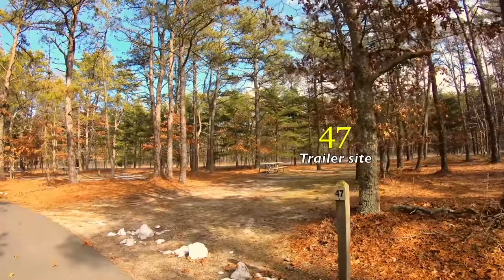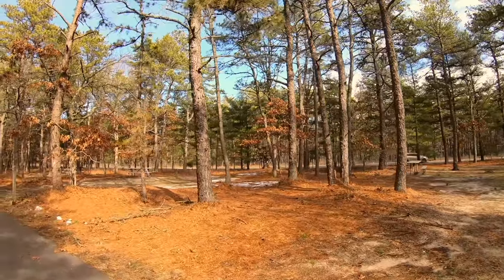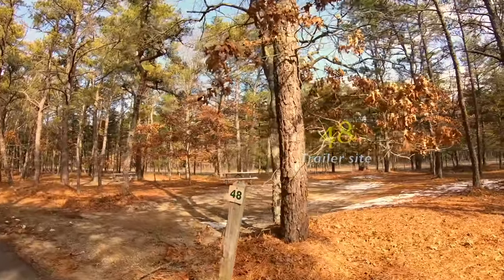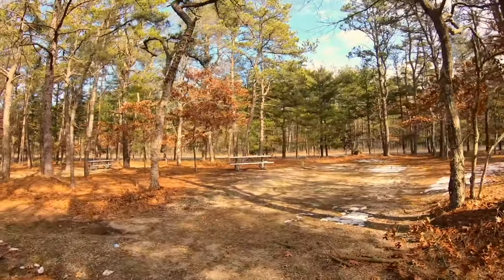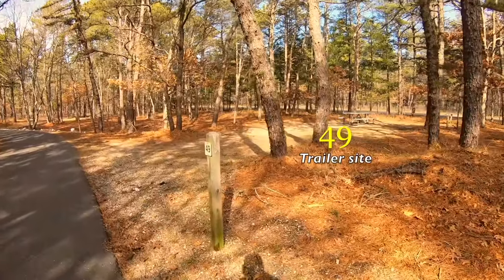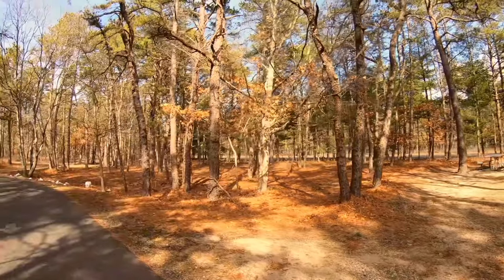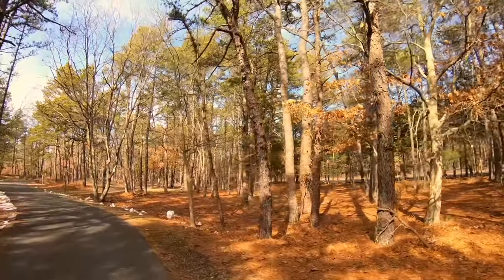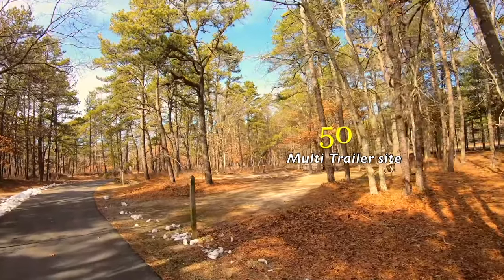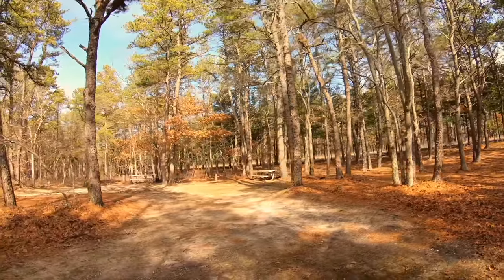Numbers 47 and so forth are right on the road, so there'll be some traffic noise. Number 48 — right on the road, but not a bad site, especially for the hearing impaired. I'm half deaf these days — I can't hear a thing once I get inside my trailer. Site number 49 — sunny, beautiful, and a lot of room in between the sites. Site 50 — it's a trade-off: back here you get a nice big deep site, but you're right on the road.